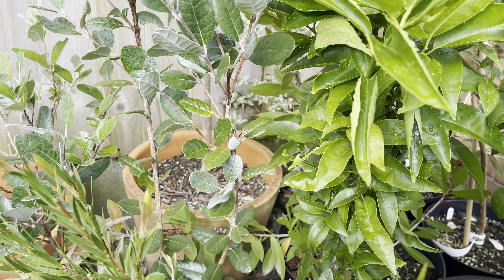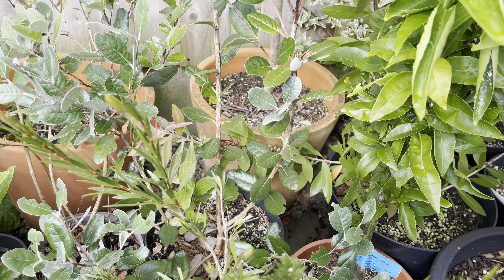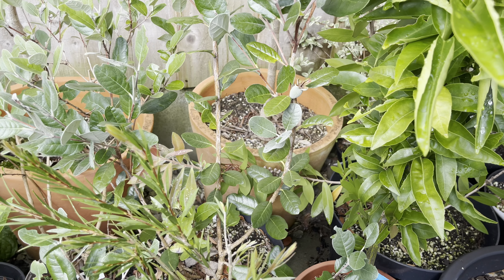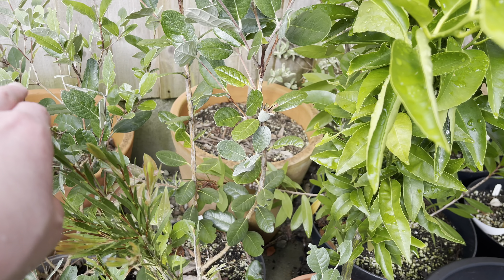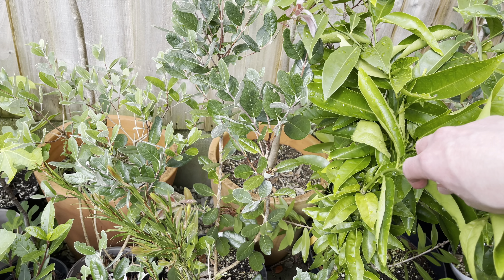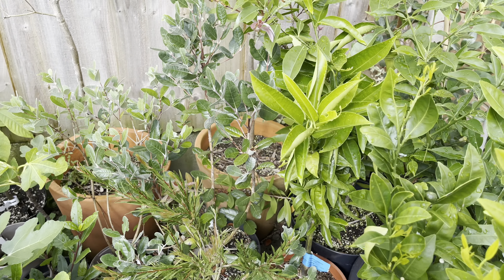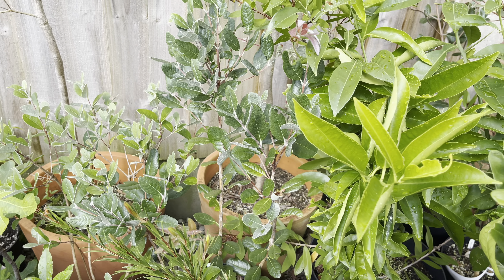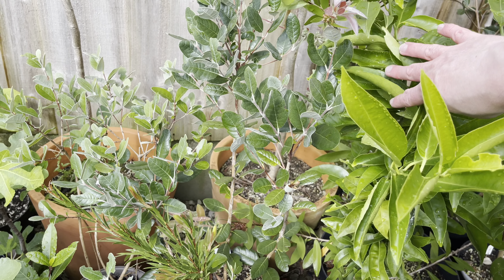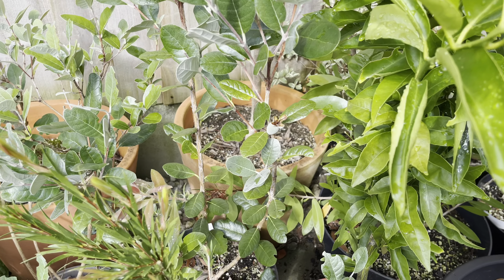This is the only one I think has a remote chance of ripening this year. This plant did ripen about three or four fruits last year, but of course they came from the nursery already quite a reasonable size — probably already bigger than that when I got it. My plan for the pineapple guava now is to choose maybe two, possibly three varieties and plant them somewhere in the garden, probably over winter in the next couple of months. Hopefully as they get more established in the ground they'll have a better chance of flowering and being able to cross-pollinate with different varieties, because they don't seem to be doing very well in containers.